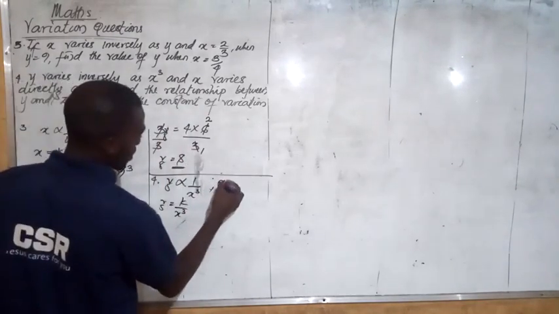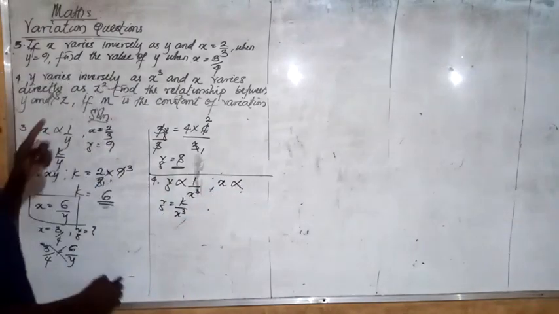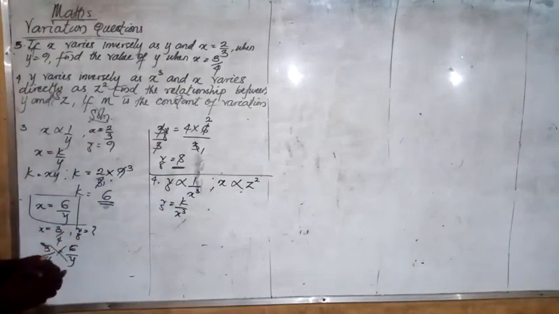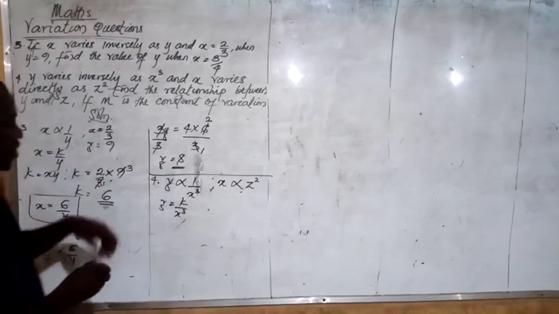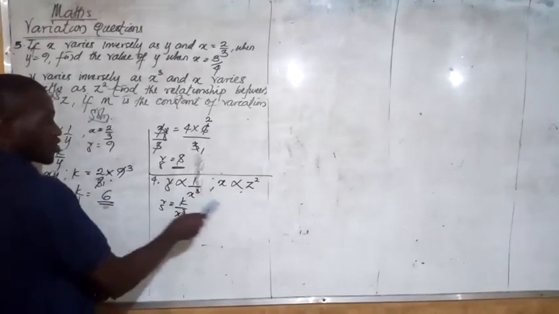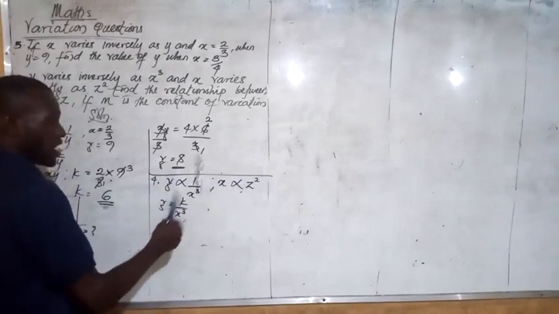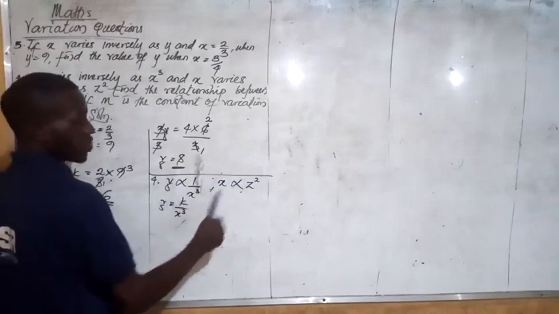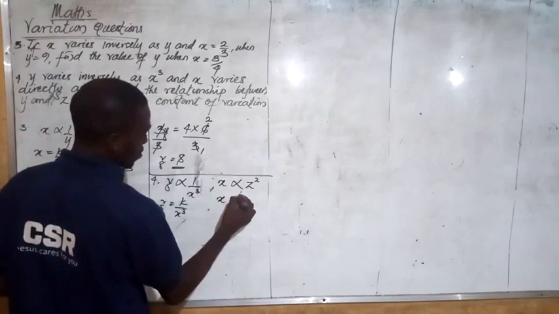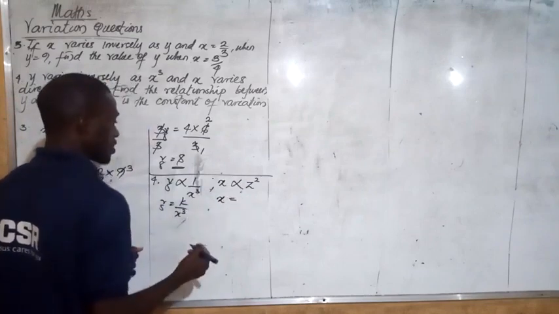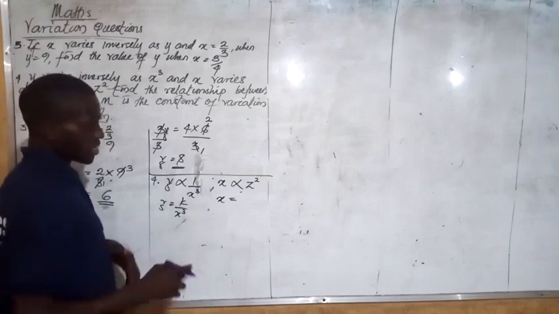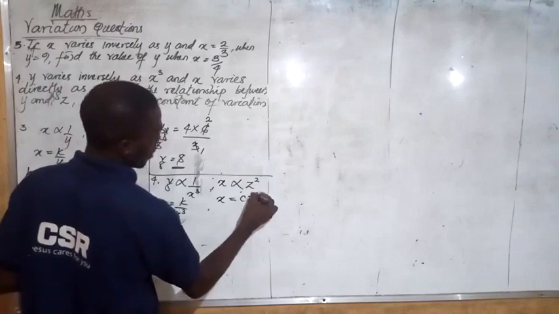it also further says that x is actually varying directly as z squared. So find the relationship connecting y and z. We introduce a constant, and let's introduce a separate constant that is different from k, because of course this is a different relationship than this. So the constant that will relate the variables here will be different from the constant that's going to relate the variables here. So we can use another letter to represent our constant. We can say x equal to c, we usually use c. It doesn't mean it's restricted to that, but you can use c as well. So you have cz squared.